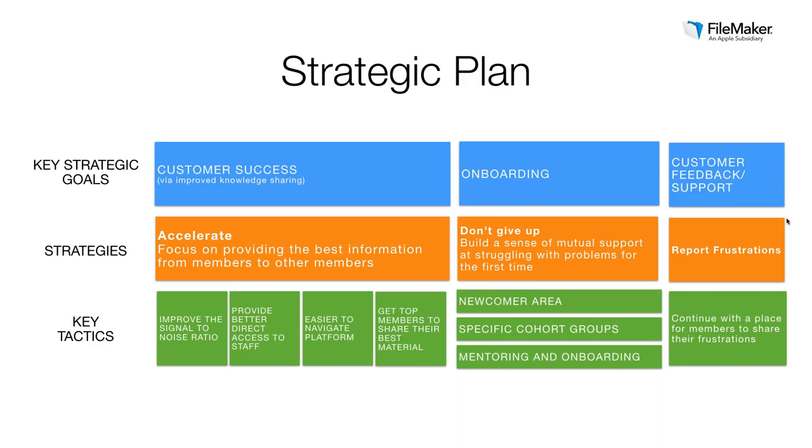And what does that turn to tactically for that developer success arm? How do we improve the signal to noise ratio, and how do we make it easier to find whatever it is you're looking for? Can we provide more access to FileMaker staff via the community? How do we make the platform easier to navigate for where the community is? And what can we do to encourage community members to share good material, be it an answer to a question or, I don't know if anybody else saw it this week, one of the guys from MSN Media up in Portland shared a new theme that he calls More Enlightened because he doesn't like the Enlightened theme. So he went in and made a prettier version of a still really lightweight theme and called it More Enlightened.